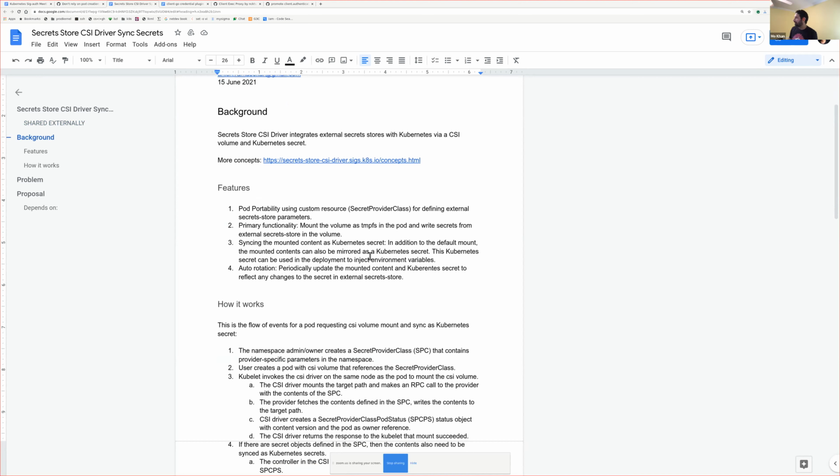I think I was the only one out of the leads that was here last time. I think my biggest concern was it doesn't make sense for something called the secret CSI driver to not actually be a CSI driver. Yes, the secrets API is nice and uniform and easy to consume and well supported in the ecosystem because it's what's there and it's always been there.